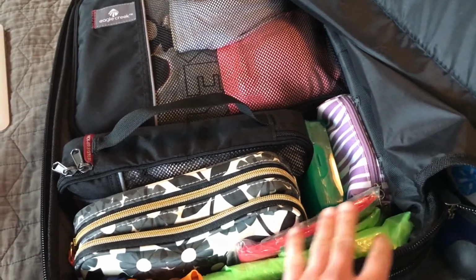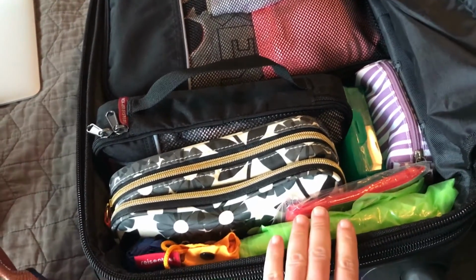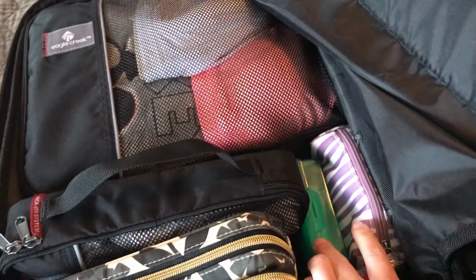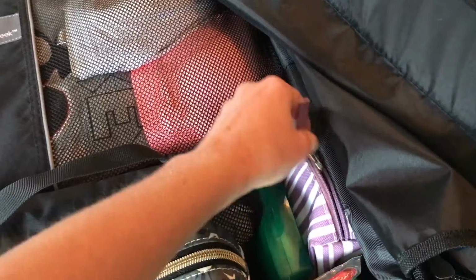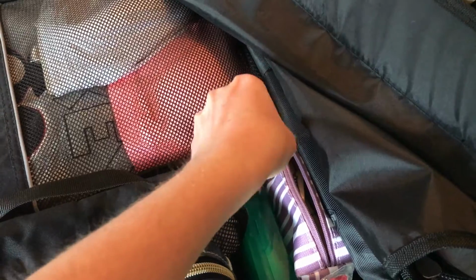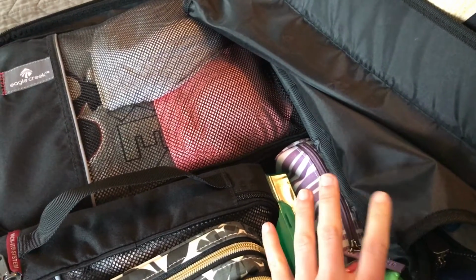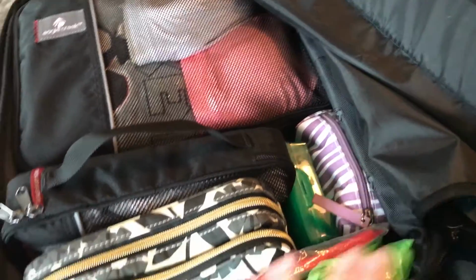We never bring them to the parks with us, but I like having them just in case in the event we did need them. Then we don't have to go out and buy them. I have 2 laundry bags that we use for our dirty clothes. The soap, like I mentioned, and this little pouch has clothespins in it, which, like I had mentioned several times, we're going to do a little laundry while we're there, and it can be useful for hanging up swimsuits in the line over the tub, and if you have curtains in your room that don't quite close all the way, if you're a really light sleeper. So I'm going to bring that.